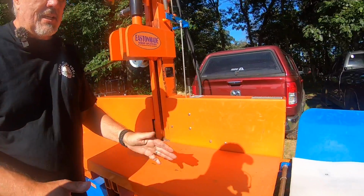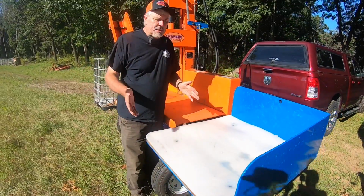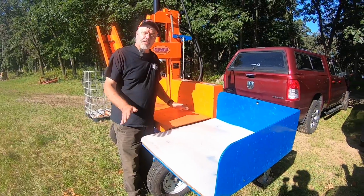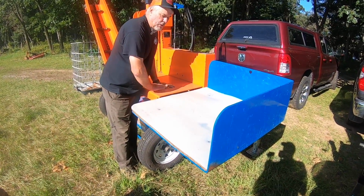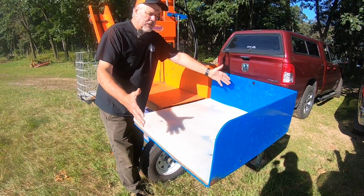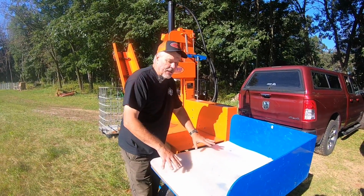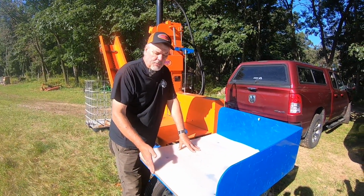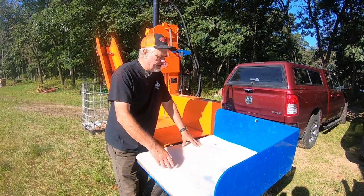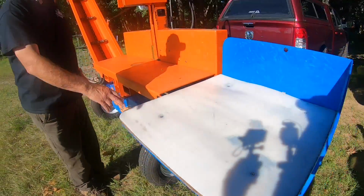And as far as the table, love this table. It is a wider table here. The one thing that we noticed on this machine, the newer machines have a table that's flush across here. This one's about 1/4 of an inch lower, so if I have a large block of wood, a 30-inch block of wood here, I can't bring it across here. It kept hitting. So I just did a quick fix here and put a 3/8 or a 1/2 inch piece of IBC tote material here, and it just slides right on here, no problem. Oh, so that's just a piece of tote bladder. Yeah, this is the tote bladder.